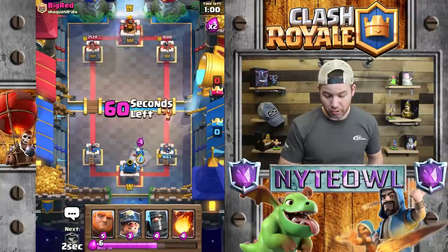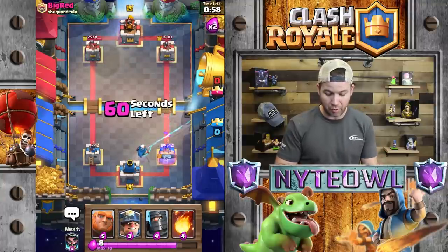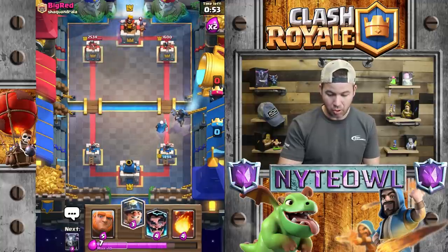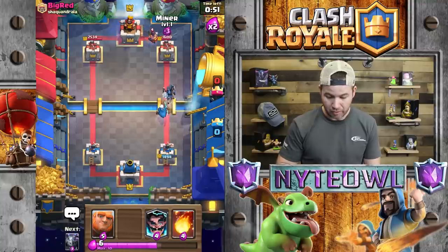Come on, Magic Archer, do your thing. Do your thing, please. Yes. He got one out. That's okay. One's better than none. It is better than none. So let's go Miner right here in the back. Maybe we can get a shot off.